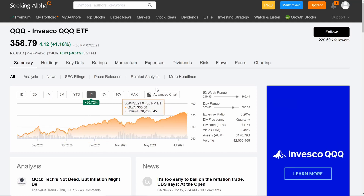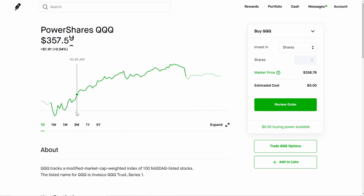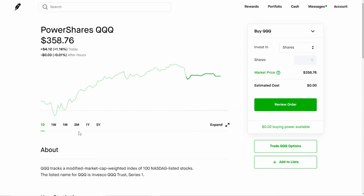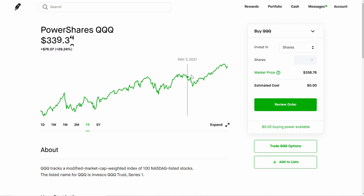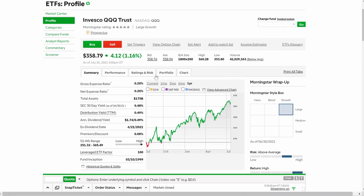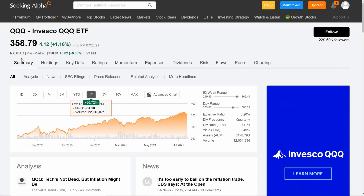They may have a lot of good information when it comes to fundamentals. Robinhood has no good information — it just shows you the price and that's pretty much it. There may be some news articles to click on, but Robinhood is really bare bones; just shows you a nice little line chart. I hate Robinhood's lack of information. TD Ameritrade — you got some good information, but to me it's just not user-friendly, it doesn't look nice, it's hard to navigate. And Seeking Alpha — all the fundamentals and everything you could want is in there, but they really don't have that good of charting software. So that's why we're going to be looking at TradingView.